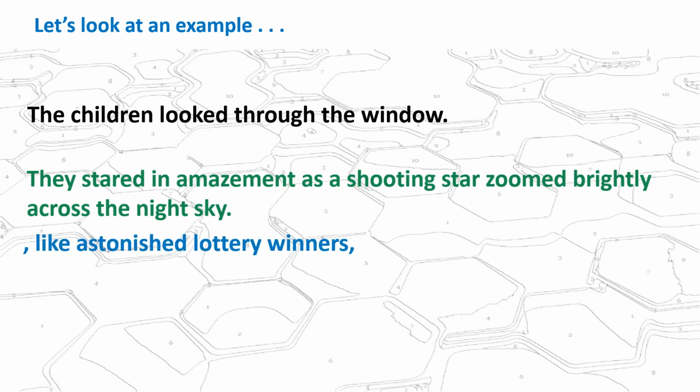Imagine someone has just discovered that they have won a lottery for maybe $10 million. What would their face look like? Well, they'd have huge, big, round eyes. Their mouth would be wide open, and they would be so shocked they probably couldn't speak for a minute. So the children stared in amazement like astonished lottery winners. This now captures not a scared feeling, but a really surprised and amazed feeling. That's much better.